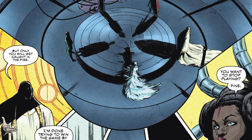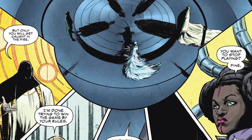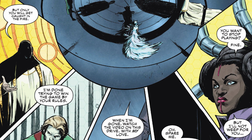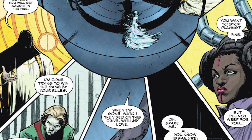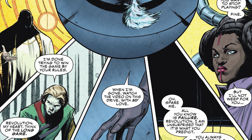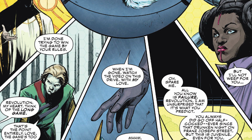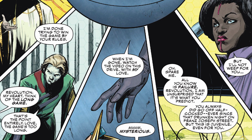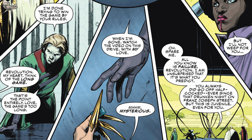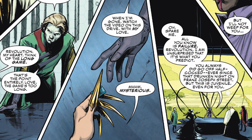Now, this is the moment where we can technically say that to the other members of the outer circle, Revolution is the weakest link. That honestly, they feel like he's kind of crazy. And on top of that, they've been trying to get rid of him. And so right now, it seems like he's about to leave the group or possibly be killed off by Steve Rogers or someone else close to Steve Rogers. And so right now he's saying, listen, after I am gone, watch this video. And once you do watch this video, you'll understand what I predicted and what I'm trying to do. And so that technically ends the meeting on that kind of crazy high note.